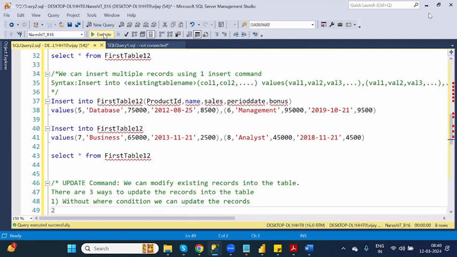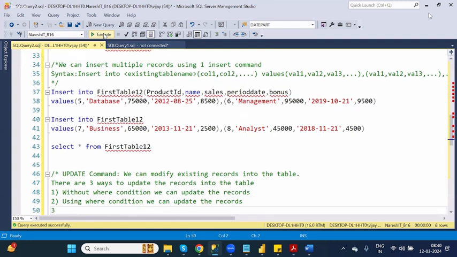Next one is, using where condition, we can update records. Next one is, bulk records updation.